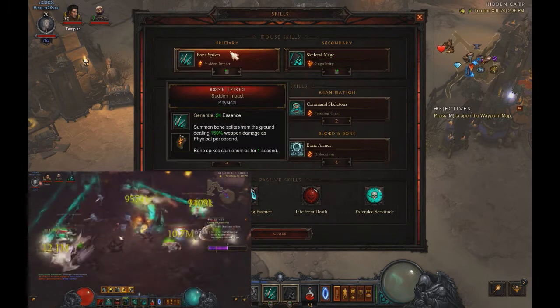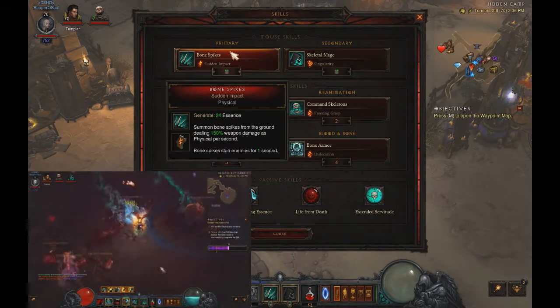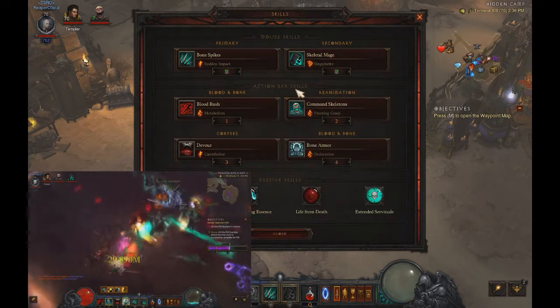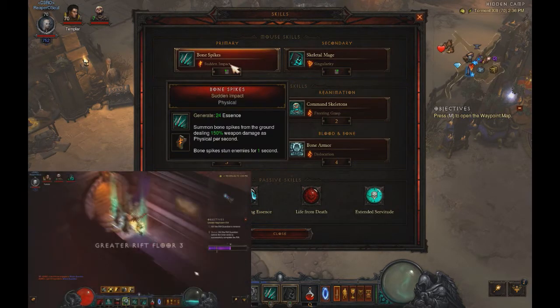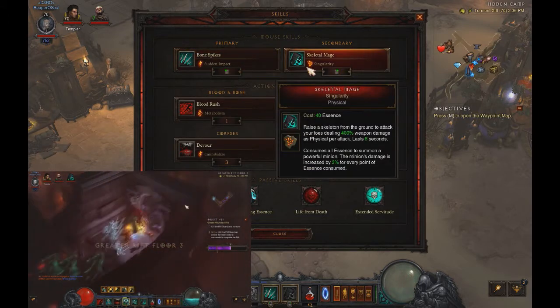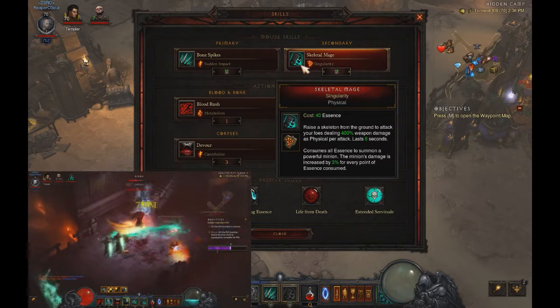I'm using Bone Spikes as a generator because sometimes you will run out of essence, you won't have anything, and your skeletons can't even kill a million, so you can generate the Hell Globe. So you must find the generator so you can actually start casting a few mages and start the train rolling. Skeletal Mage's Singularity, mainly because for every point of essence they deal a ton of damage.